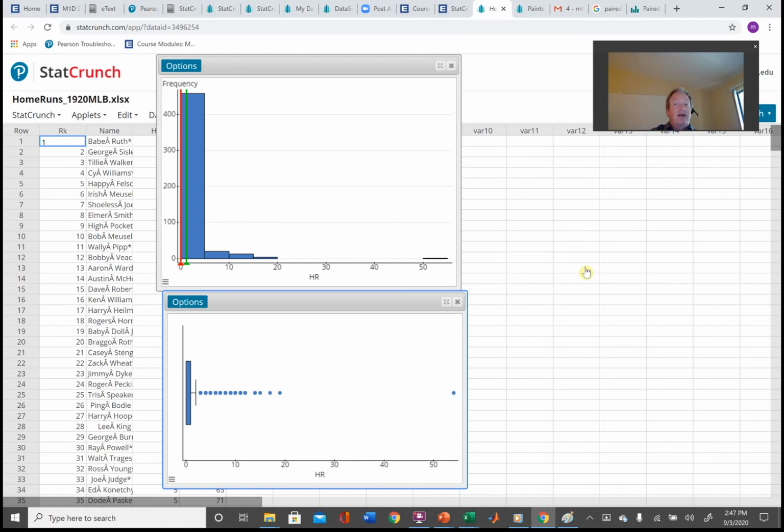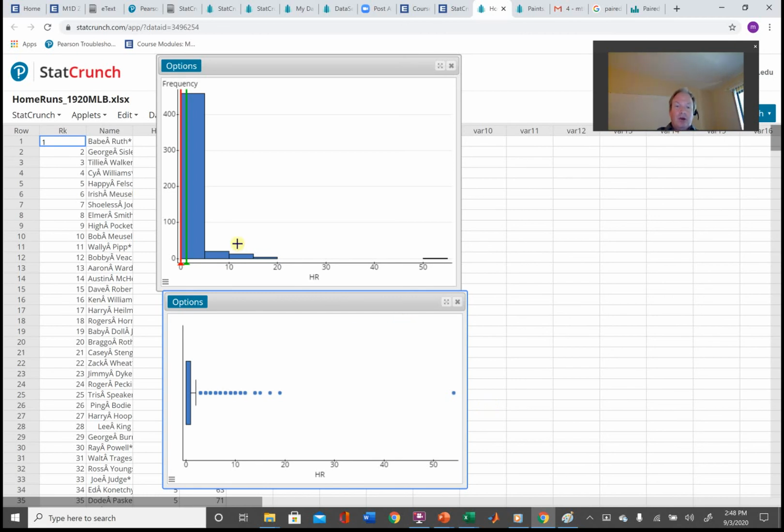However, if you fast forward to 1927, while Babe Ruth is still hitting more home runs than anyone else, it's not that unusual. There are actually a number of people that are hitting in the 40s and 50s. Jimmy Foxx, Lou Gehrig, Hank Greenberg, okay? And so Babe Ruth was the start of a trend. And this is one reason why you do not delete outliers. If there is a trend, you definitely want to be aware of it. It's easy to delete Babe Ruth, but it would be very wrong. You could miss some really fascinating history along the way.